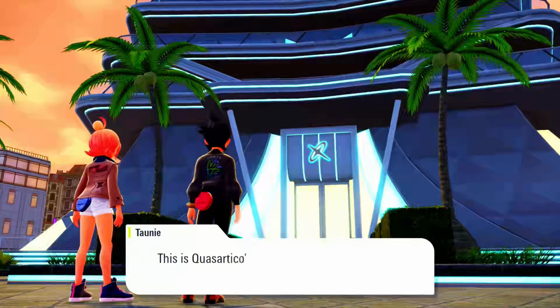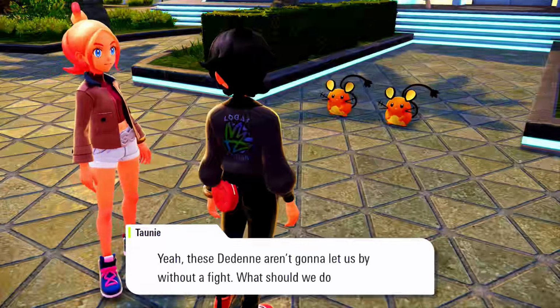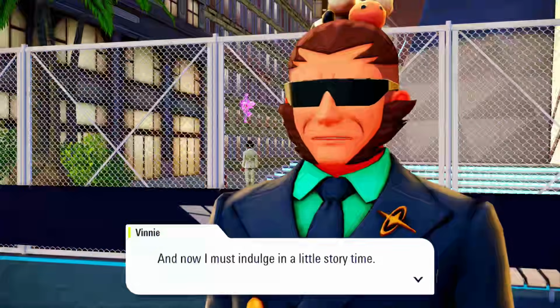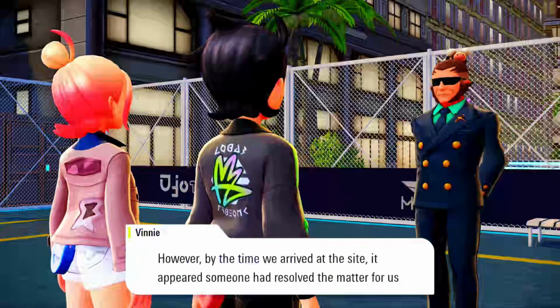At the building, we are met with the security, a couple of Dedennes. I mean, shoot, at least get Pikachu to guard the building before you get Dedenne. After we get rid of those mice, the CEO's secretary Vinny asks for our help with the Rogue Mega problem, but first needs to test us.